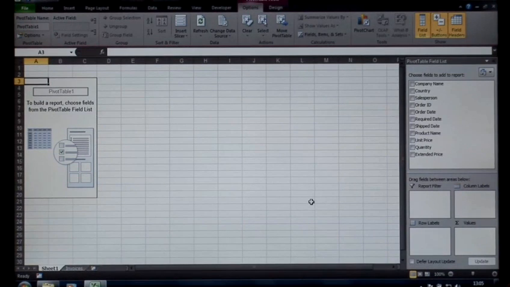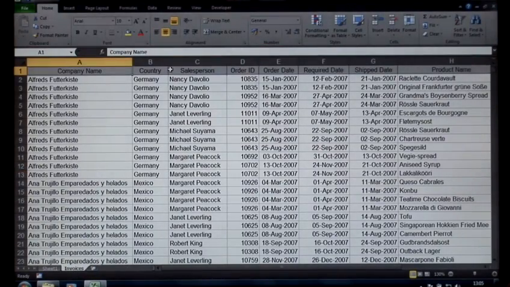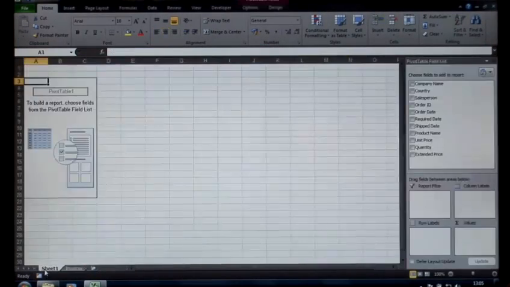Now, the way the pivot table works is it actually works with row, column, and values. So if you have a look on the right-hand side here, I've got a pivot table field list. It's taken all my headings from the top here, so it's taken all my columns and converted them to what we call fields. These fields can now be populated down this area at the bottom over here.